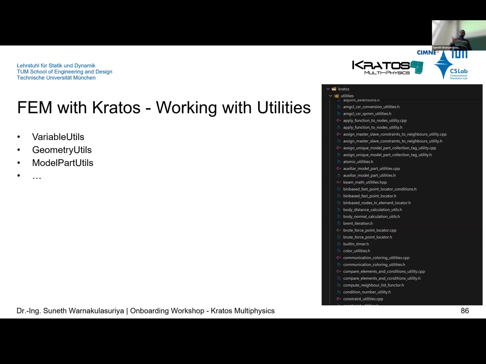And most of them, I would say around 90%, are MPI or shared memory, distributed memory compatible by default. One good thing is when you use these utilities, you don't have to say whether you are running in shared memory or distributed memory. It automatically detects it and switches the backend. So you don't have to worry, if you're working in Python, whether you need to do something specific for distributed memory. No, that's automatically handled by the Kratos backend.